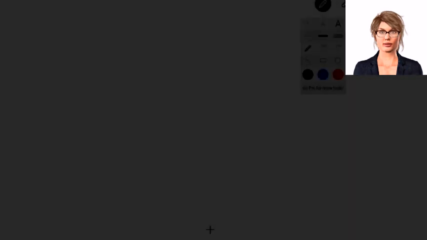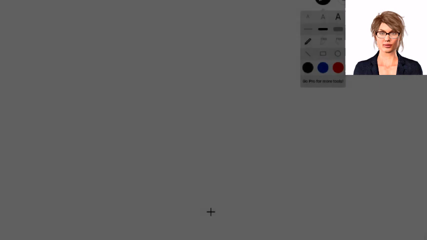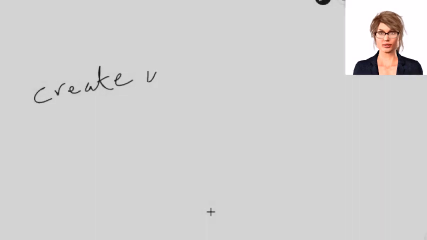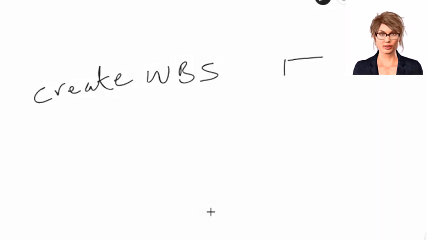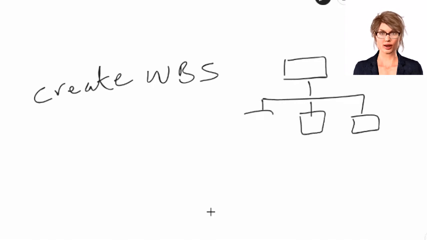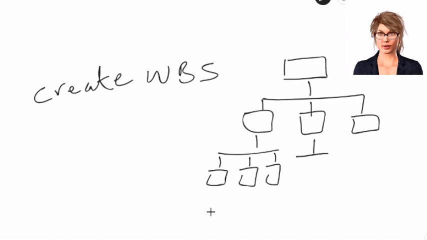Scope Process 4. Create WBS. The WBS is a hierarchical decomposition of work to be executed on the project by the project team. It defines the scope of the project by subdividing the work into smaller, more manageable pieces. Each descending level of the WBS contains greater level of detail regarding the project work. The lowest level in the WBS is called a work package.